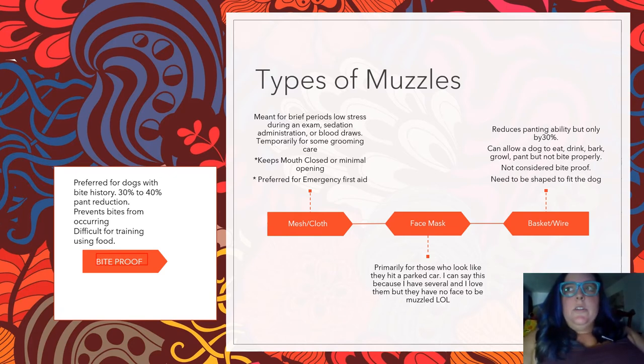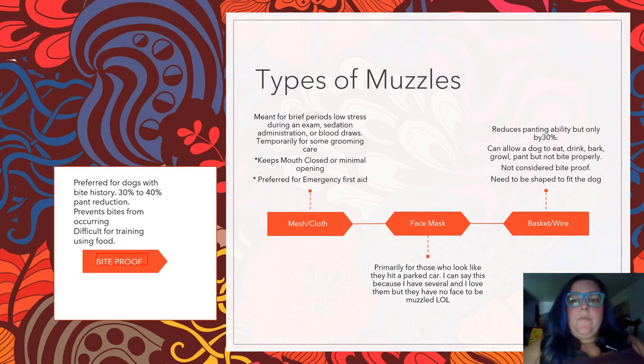Basket or wire muzzles. No muzzle is 100% restriction free. A properly fitting basket muzzle, also called a wire muzzle or cage muzzle, reduces panting ability, but only by about 30%. They still retain 70% of their panting ability, which means that they can cool and self-regulate their heat. They can eat, they can drink, they can bark, they can growl, they can try to bite, but they're not going to be able to put their teeth on your skin.